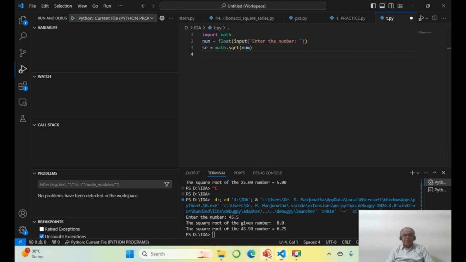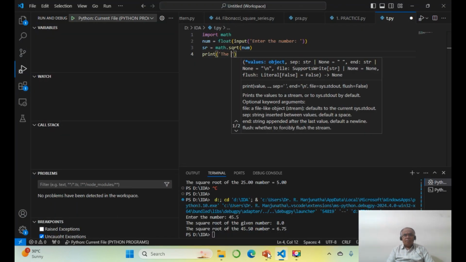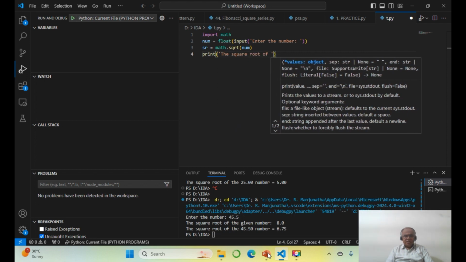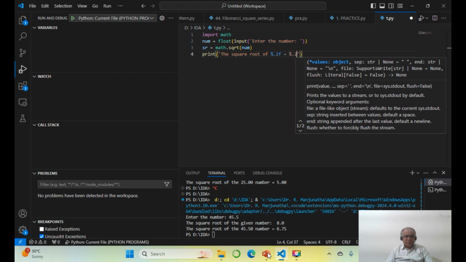Then I want to print. What do I want to print? Print the square root of percentage point 2f equals percentage point 2f. Then percent.